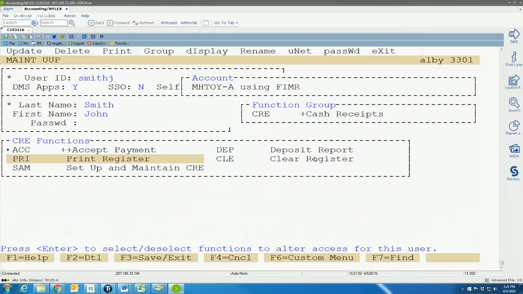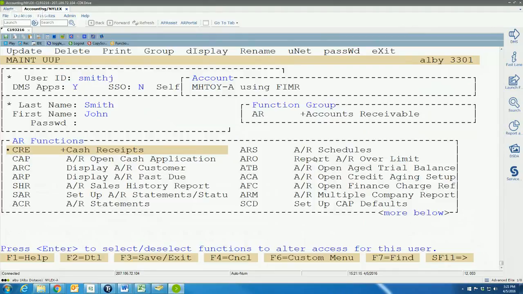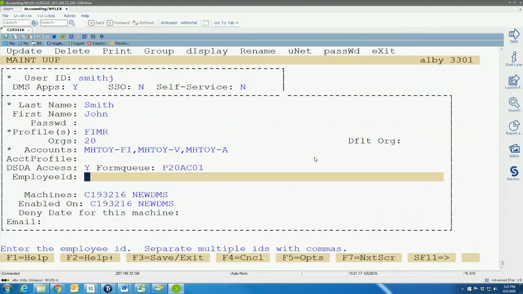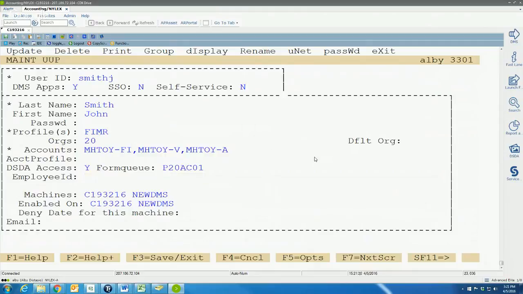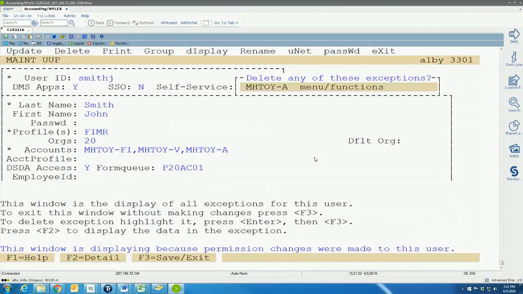This one only allows FIMR, only allows them AUN and DUN. Display units and add units. Do you want to give them ACC or not? Yeah. Okay. And then we'll take it out. All right, so we'll give them ACC. And now, when you press F3, it's creating the account.